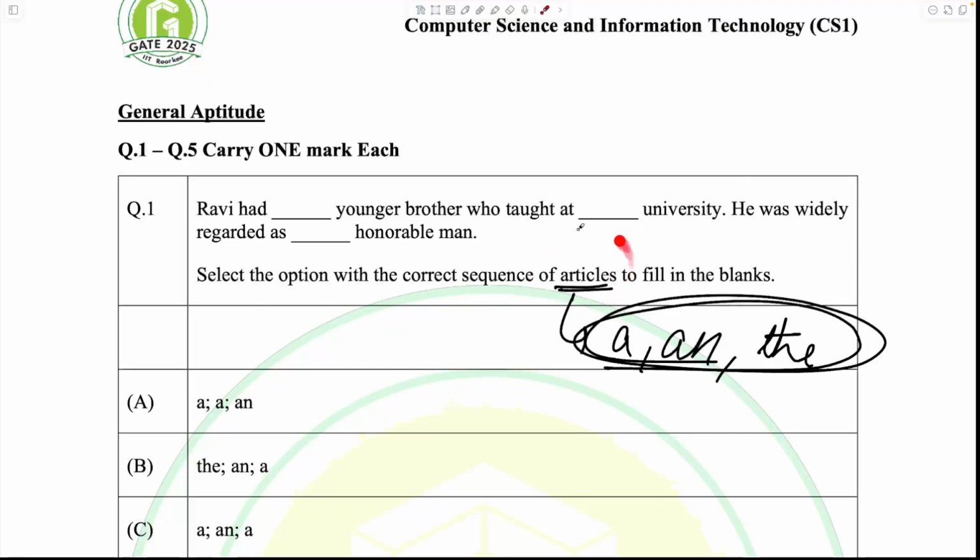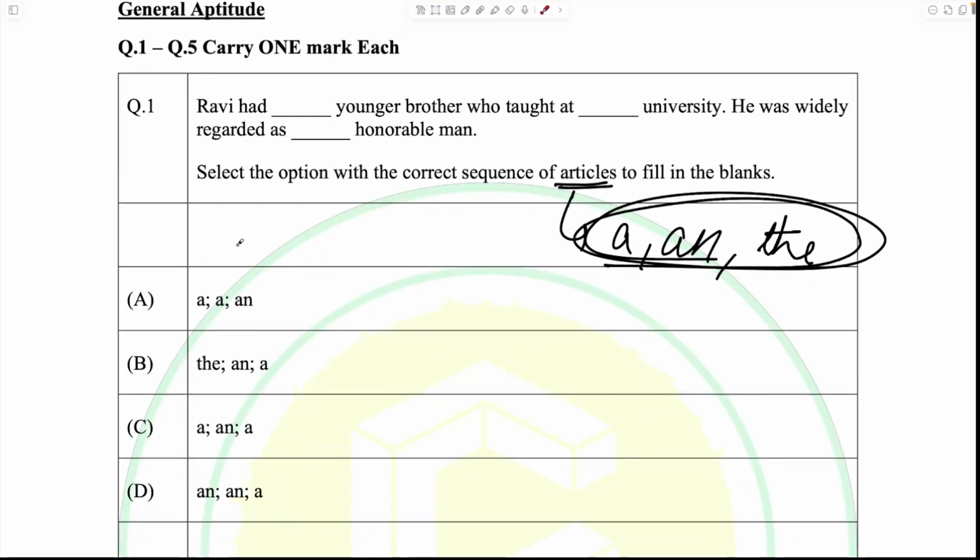with the correct articles. Articles, as you all must know, or I will remind you, are a, an and the, which are used in English grammar, right? So we have to use these articles to fill these blanks. The options must reflect these articles, and they actually do. All of these articles are present in the options. Now we have to check which particular articles can be fitted into these blanks correctly, right?